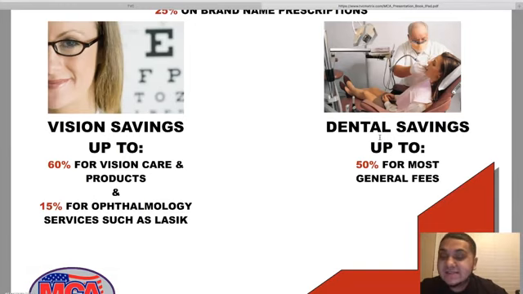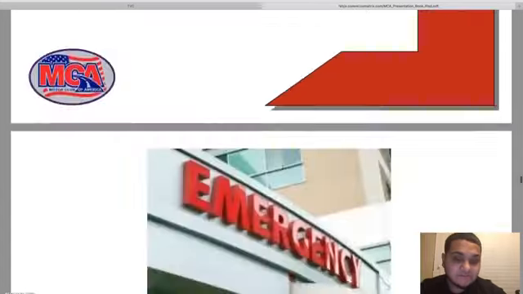And the cool part is that you get access to all of these services within 24 hours of joining. Okay, within 24 hours, you have access to everything. Everything you see right here, you have access to simply by calling our 1-800 number that will be on the back of your MCA membership card once you get it, or you can also find it on the website. So you will have access to all these benefits and services, which is great.